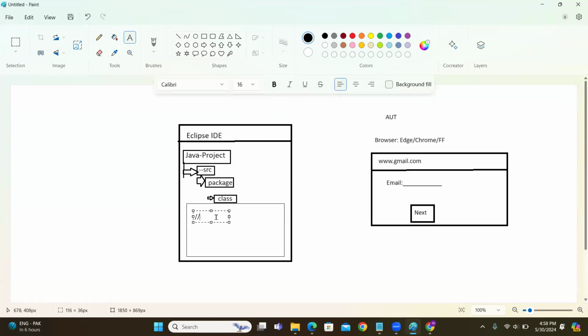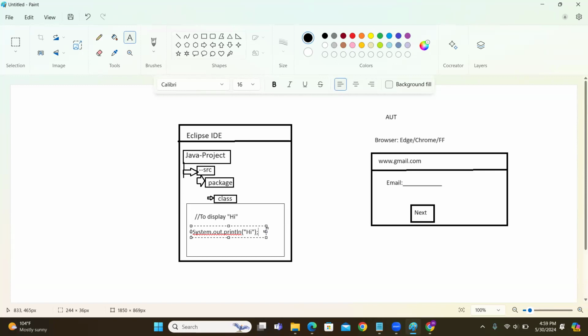I want to display, I want to say, hi. Now in Java, there is one statement I can write: System.out.println of hi I given.